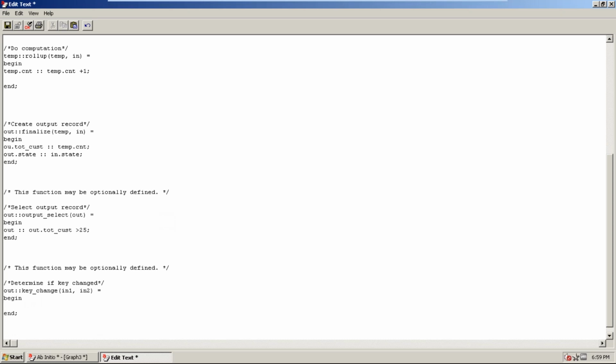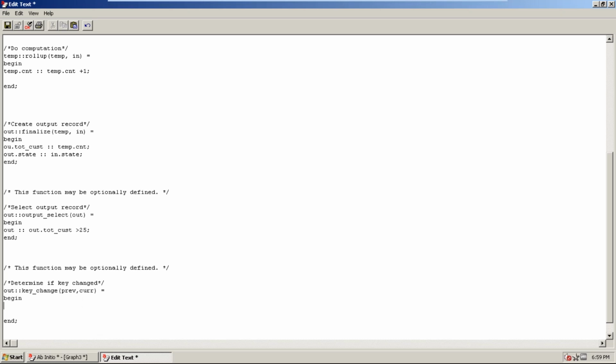And coming to the key change section, it will have two arguments, previous and current, right? So we can change this in 1 into 2, previous and current record.